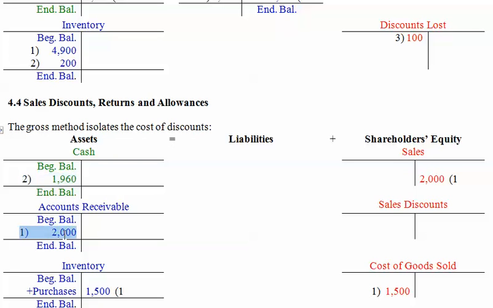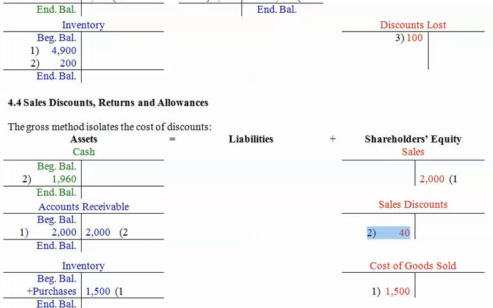Okay, so 2,000 was the price, but then the purchaser had a 2% discount. So you can see now that the cash we're getting is $40 less than what our receivables are. Well, you still have to credit your receivable for that customer. You have to clean that customer's account out, which you put the full amount in. So you have to credit 2,000. You can see we're off by 40.